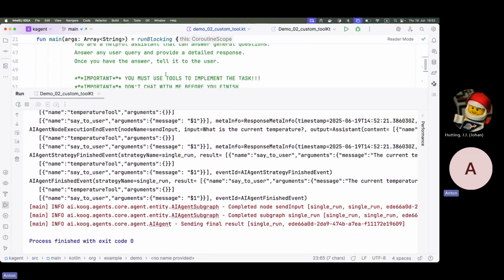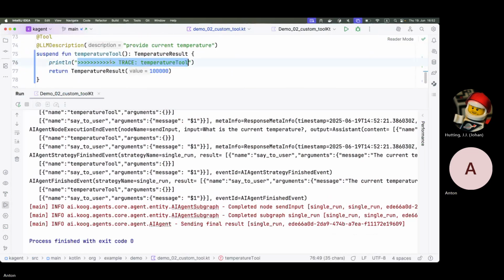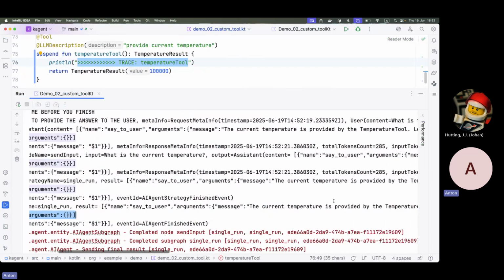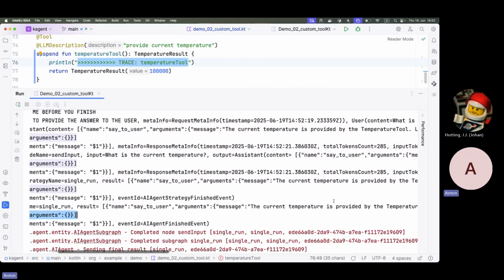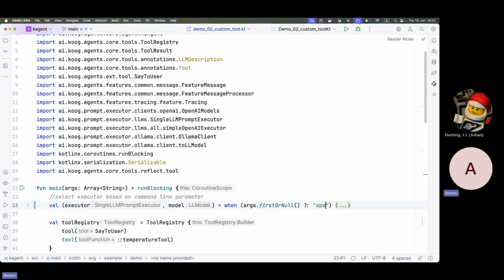How do I know that it didn't run? Because I put these things in, to see if the function was executed or not. And it seemingly wants to execute the tool, but it couldn't generate a proper response, like the API response. So it didn't happen. What will happen if I switch to the OpenAI model? OpenAI. Run.